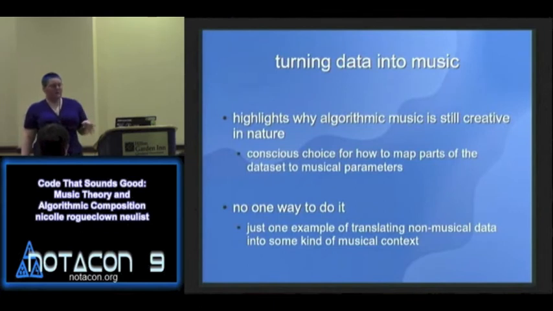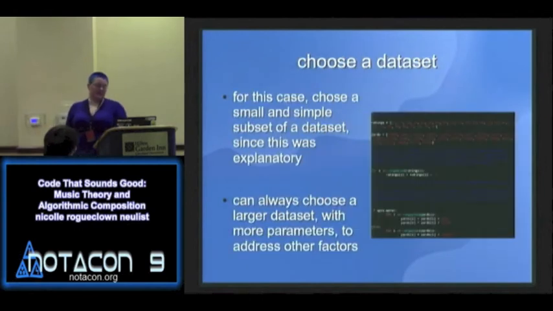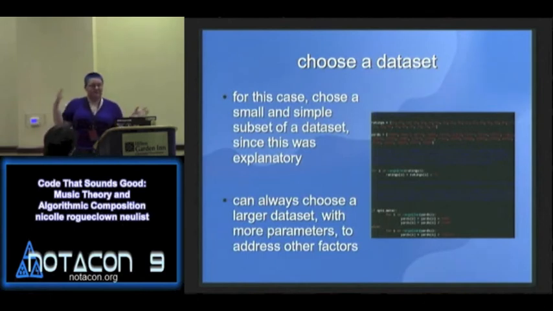A lot of the choices that I made in this section are to make it a decent example, sort of this is how to do it, so it doesn't get too insane or lost in the context of an hour-long talk. But there's a lot more you can do with this once you know the ideas to it. First of all, choose a data set. I chose a data set that was very small since it was explanatory. Specifically, I was just looking around for reasonably small data sets.